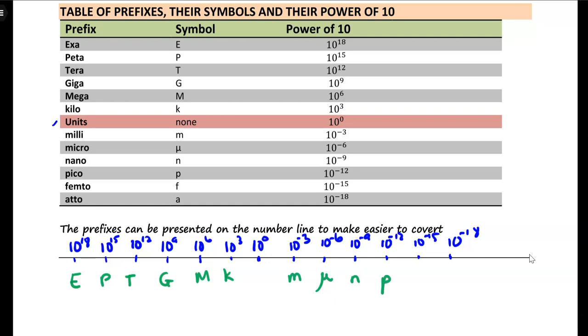If you write pico with a capital P, then it turns into peta, which is 10 to the 15, right? So here, this one is a capital P, and here we have a small letter p. If you write this as an uppercase P, it will turn into peta, which is not correct. The 15 is femto, and the negative 18 is atto, small letter a. Keep this in mind, because the next step is we are going to base on this line in order to convert our number.